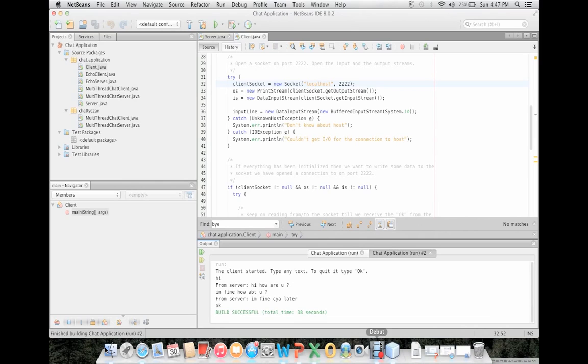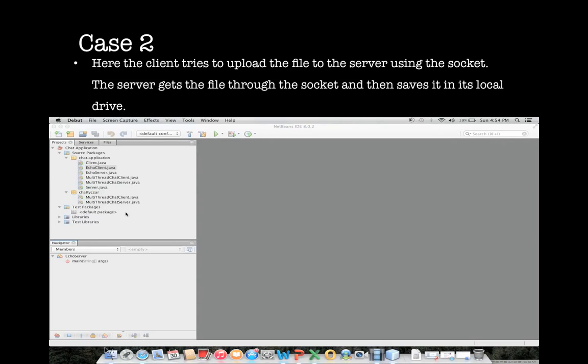Now let's move on to the next case, that is file upload. Basically that's what everyone wants. They always want to send some file because that's a backup they want. We thought let's do that with a socket. Here the server is waiting at the port and the connection is established in a similar way to what we did for the previous part. The client reads the file and sends the content over the socket. The server receives all this content and transfers it to its own file so that it's a backup.